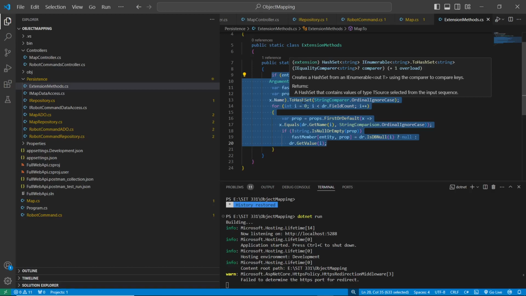If a match is found, it sets the value of the corresponding property on the entity using FastMember, and it handles DBNull values by setting the property value to null if the field is null in the data reader. This method essentially maps the data from a data reader, such as from a database query, into the properties of an entity object.